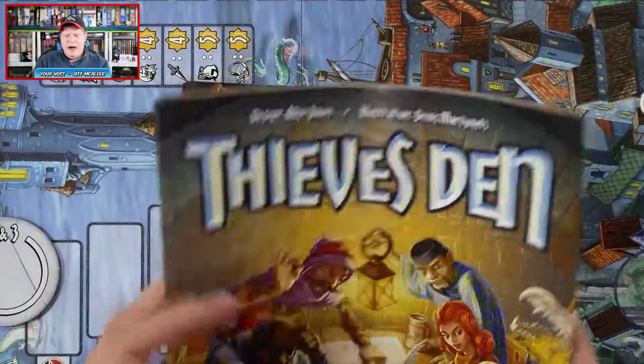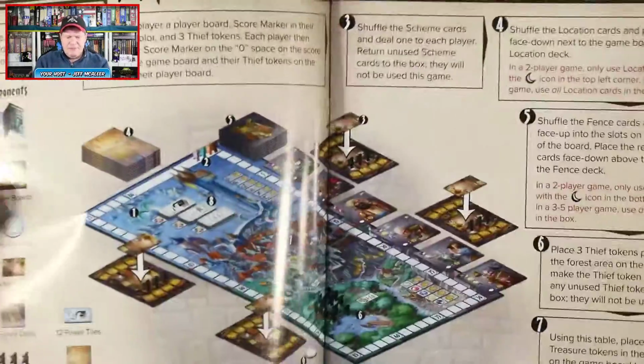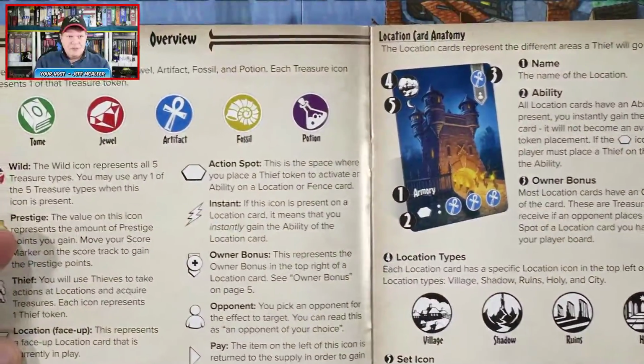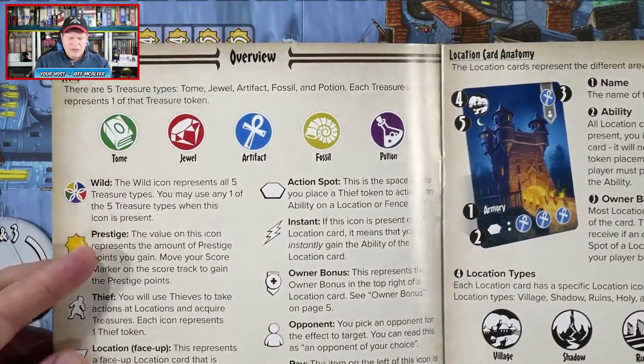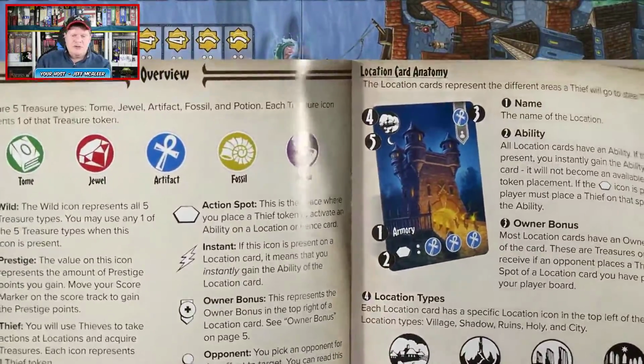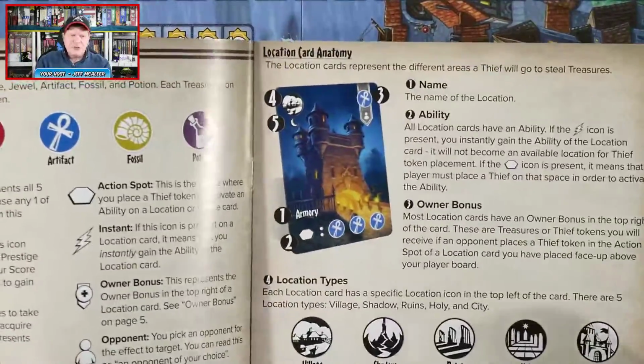The rules themselves are very easy. Just a few pages. Plenty of illustrations as well. So we've got the overview. Fossils, that was the other thing. I couldn't remember what the other treasure was. They're fossils. So we've got the location cards.